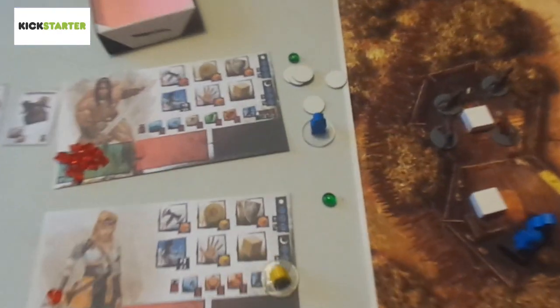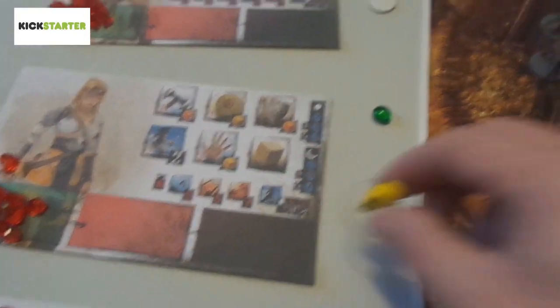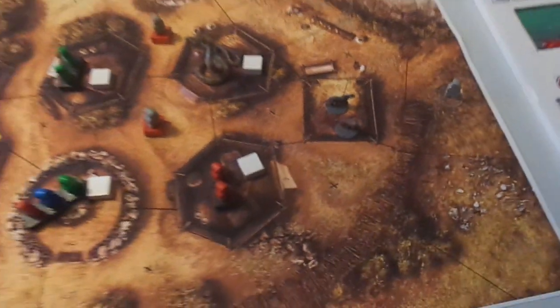My characters, Conan, they will choose a point of entry. Conan's going to come in here. And Valeria is going to come in here as well. And Shivatis, he's a thief, so he's best sneaking around and doing his own thing. He's going to come in here, next to a little dog pit there.